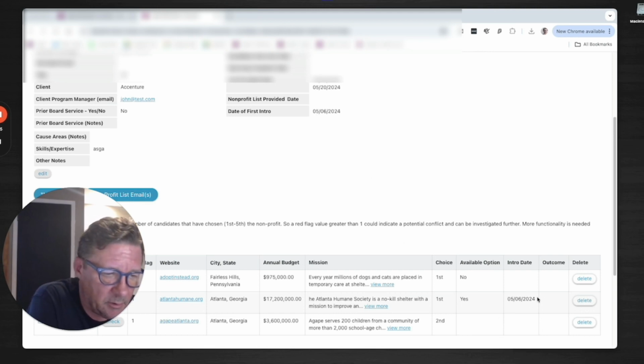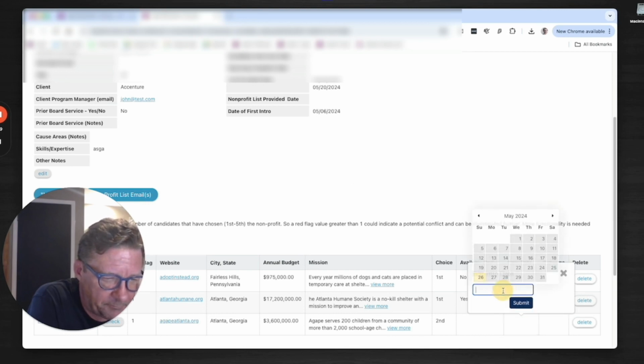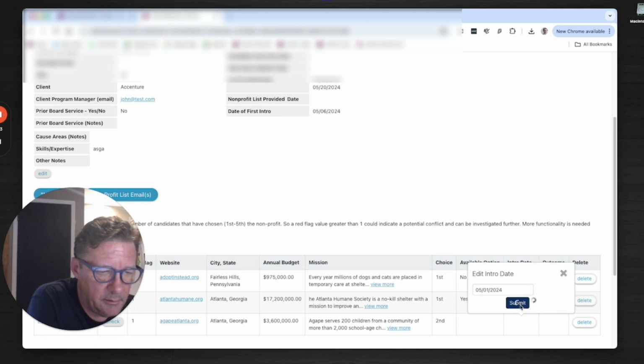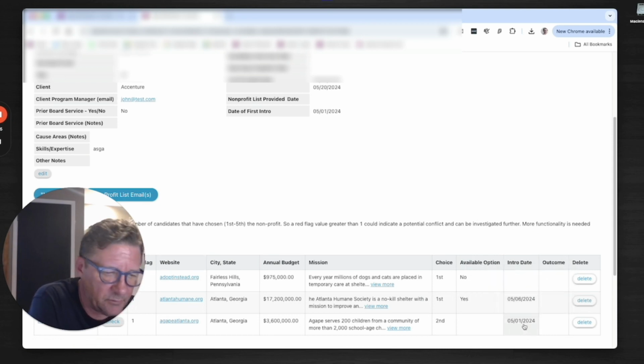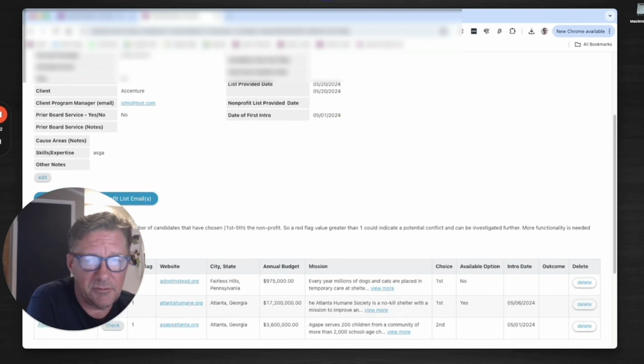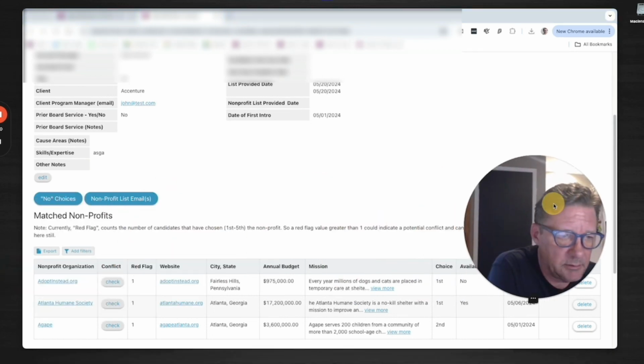Here's an example. We have 5/6. It's the only one. Let's put in an earlier date, the first. Now we have the first, and this automatically became the first up here. Some dates, like the first time they interviewed the candidate, you have to put in manually; the system can't figure that out. But there are other milestone dates that can be captured automatically. So let's go back to this.